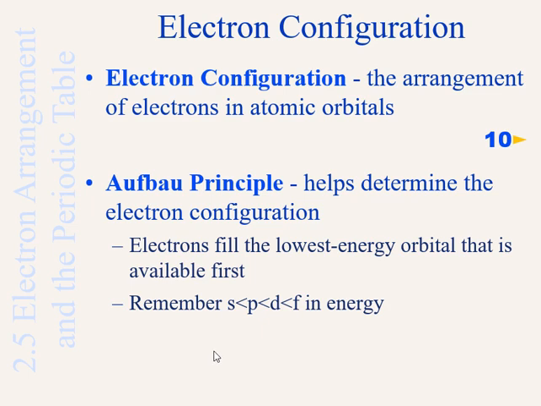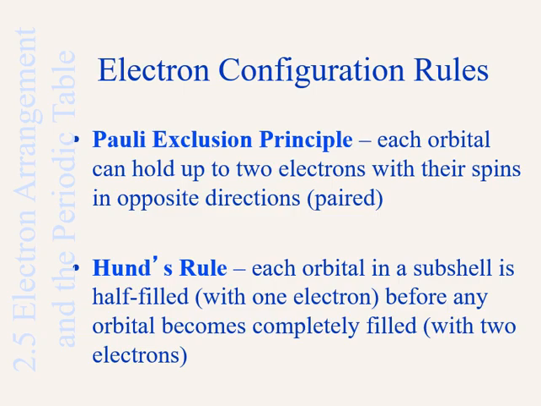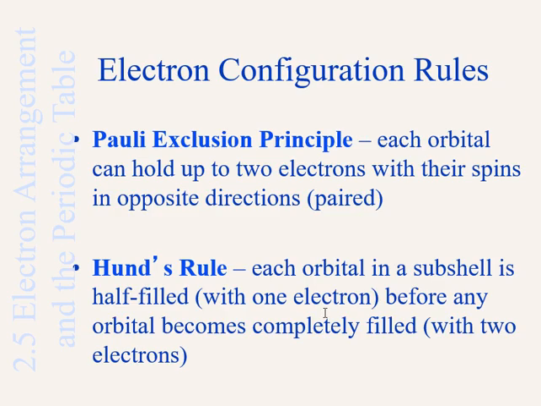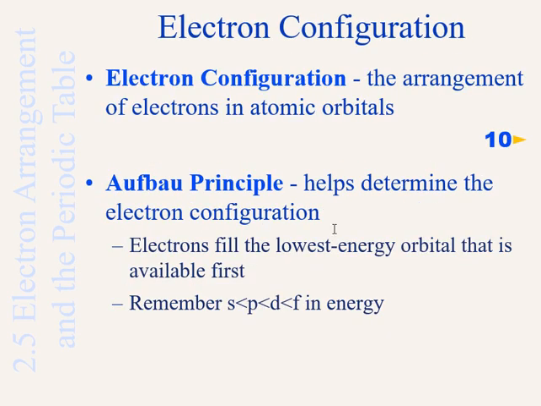So 1 electron in the first one, then another electron in the second one, then a third electron in the third one, then come back to the first one and fill up the next electron in the first one with the opposite spin, and then the second one with the opposite spin as well, and the last one then. That's how we fill up each of the orbitals. And just to make sure that I fully spoke about this, the half filling of the orbitals that we do must all have the same spin as well.